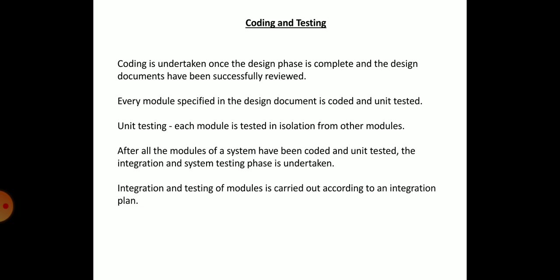Immediately after implementing each and every individual module into a high level language, these individual modules are tested, and the testing done on individual modules of a software is known as unit testing. The unit testing is done immediately after completing the coding phase. After coding the individual modules, these individual modules are unit tested. Testing done on individual units or modules is called unit testing.